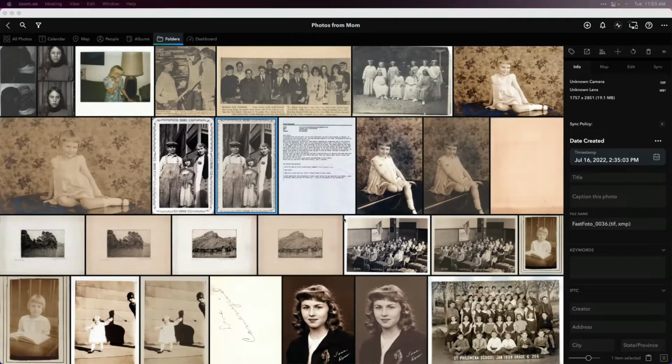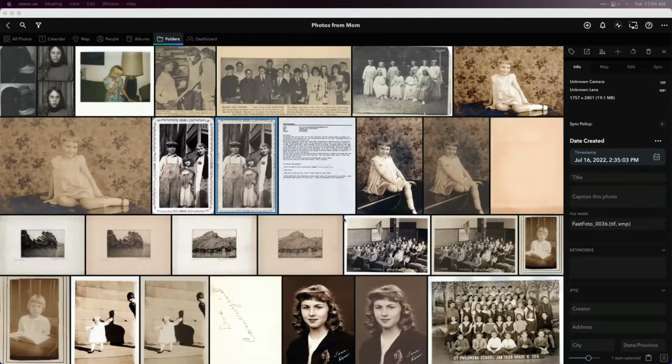So what we have up on the screen are some photos that I scanned this past weekend that my mom gave me. Now that they know I have a nice scanner, anytime there's loose family photos floating around, guess where they go? They come back to me. So my mom gave me this bag of images and I took the time to scan them all in last weekend. And there was a variety of things in this bag.